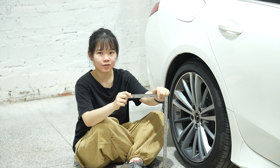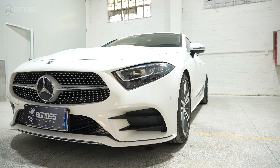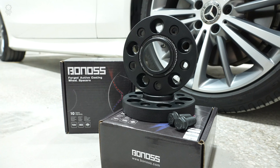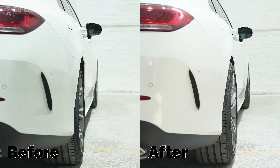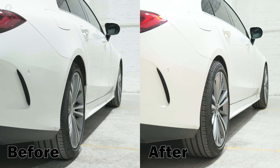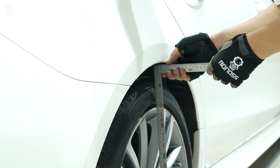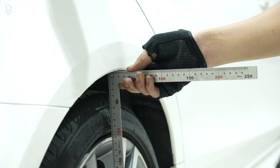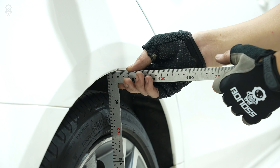In this video, let's see how to measure the thickness of the spacers you need. Using a ruler, place it on the outermost part of the wings where the wheel comes close to the fender. This distance is the thickness that can achieve the look of flush or nearly flush with the fender.